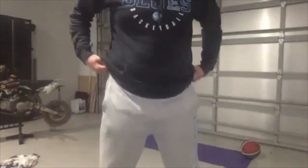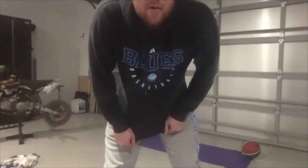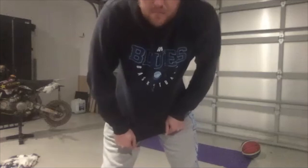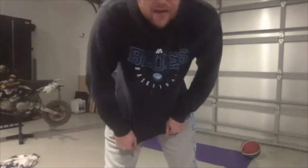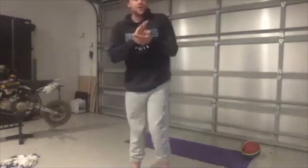Keep going, everyone. Zach, keep your legs bent when you come up. Good job, everyone. Keep going, legs nice and bent. 10 seconds. Keep going. Finish off the session good. 5, 4, 3, 2, 1. Finish off the session. Great work.